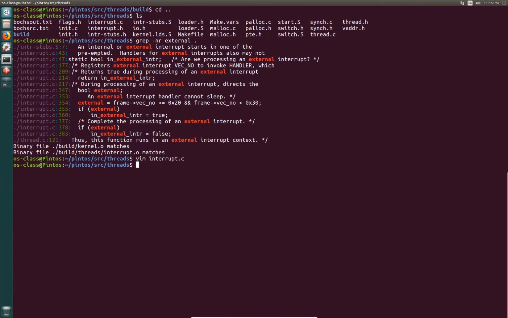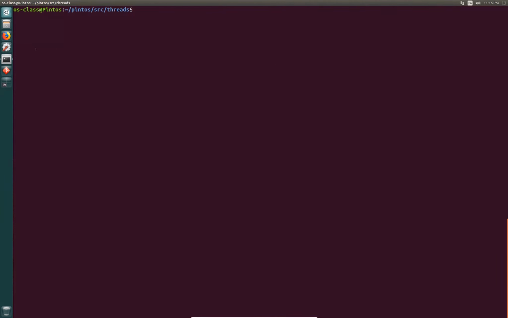So I've shown you about grep, I've shown you about vim. Now the last thing which I would like to show you in this tutorial is how to use GDB. Okay, so I clear this screen by using Ctrl+L, and I open up another terminal here.